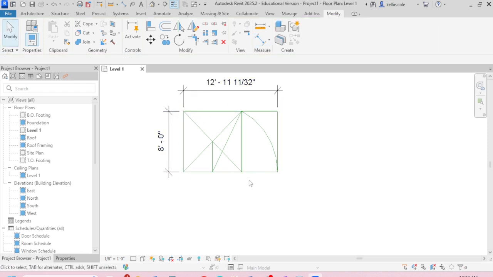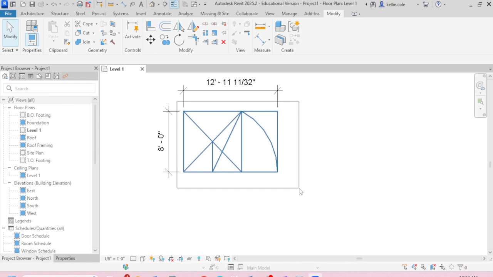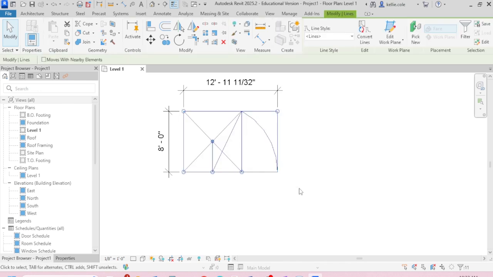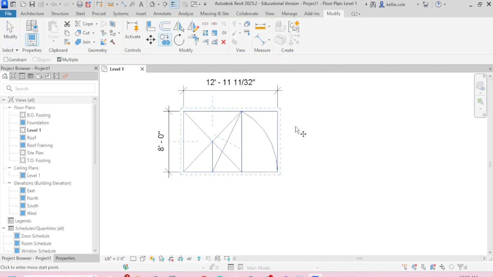I use DI, dimension. I click on parallel lines to dimension, and then I click again to set the dimension line. From here, let's grab everything in the rectangle. So left click, drag right, let go. CO to copy. I like copying from endpoints. So I'm going to click the rectangle here and bring this down 12 feet.